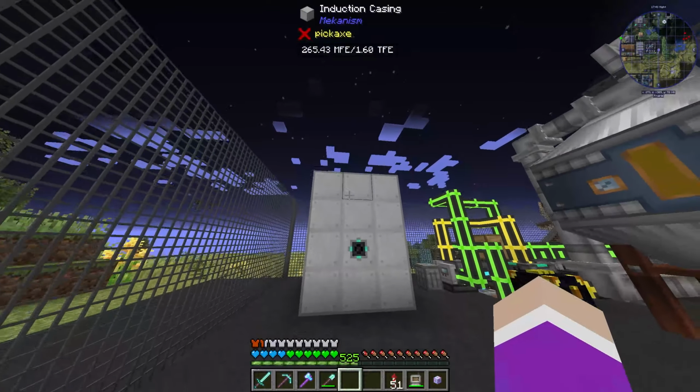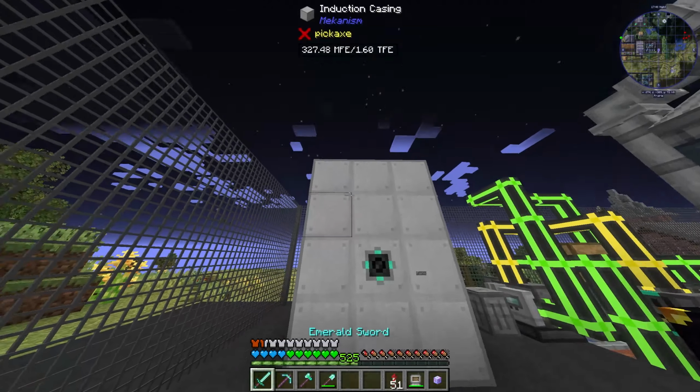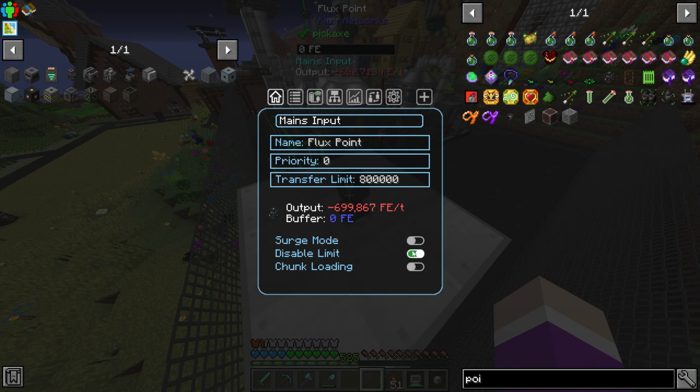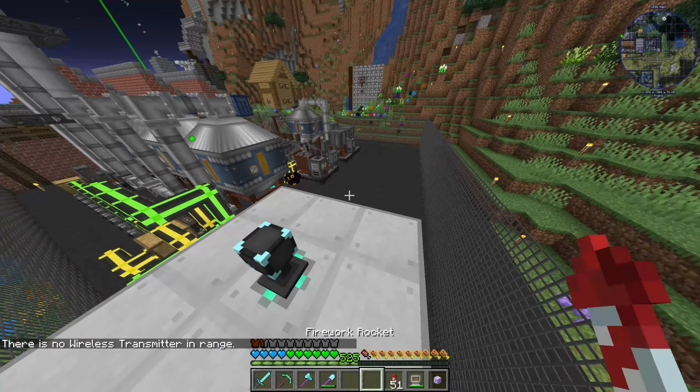I need to disable the limit on this guy up here, if I can reach it. Can I click on it? Okay. Disable limit. Oh, disable limit's already on. I guess we're no longer exporting power out of the reactor. Oh, wait, no, the turbine's not even hooked up to take any power out just yet. Oh, yeah, I forgot about that.